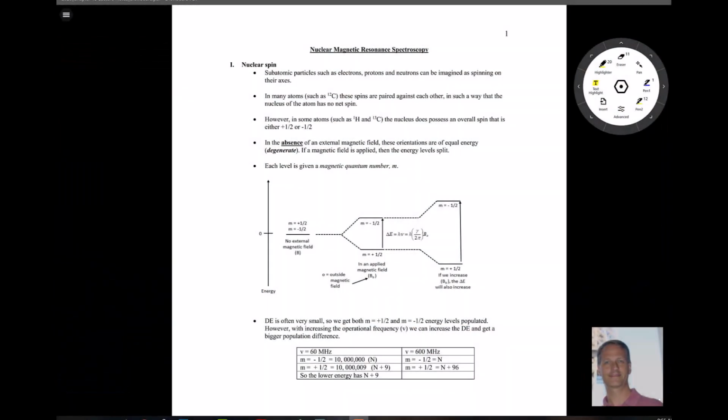Alright, so today I'd like to talk to you about one of my favorite topics, which is nuclear magnetic resonance spectroscopy. We talked about this a little bit before when we talked about infrared spectroscopy. So in chemistry we call this NMR, and what we're specifically looking at in this chapter is proton NMR. Next semester we'll look at something called carbon-13 NMR.